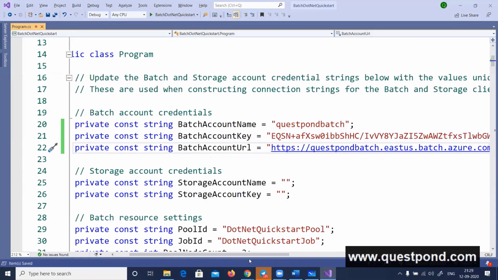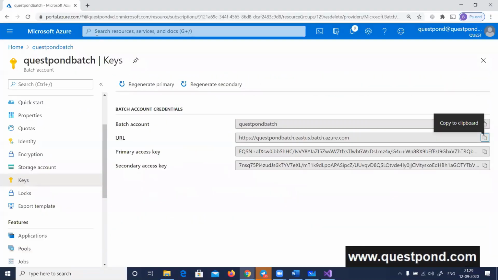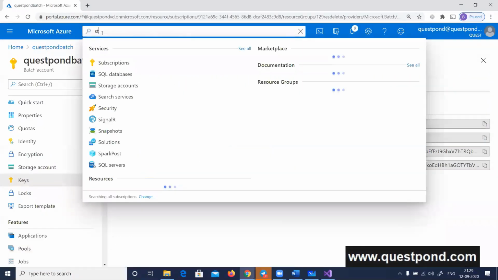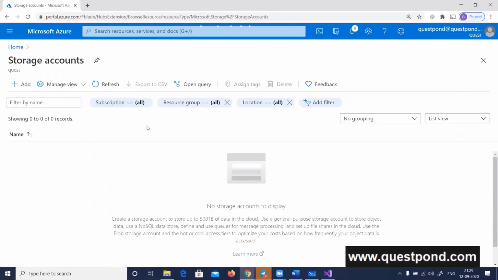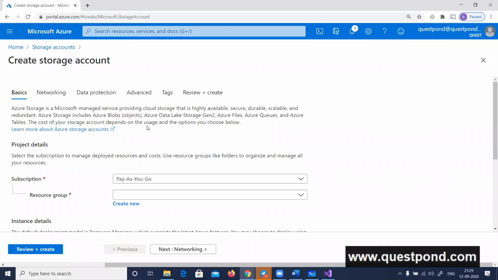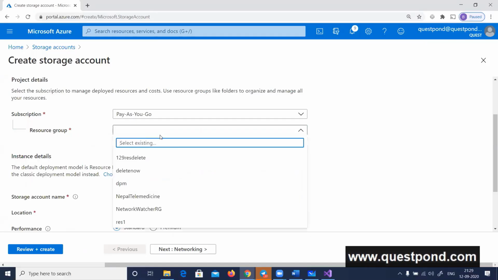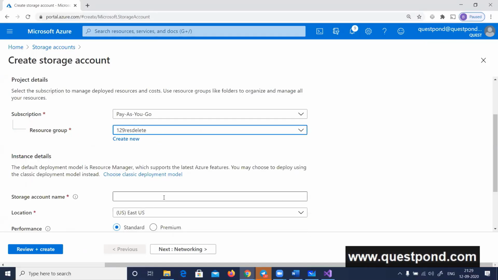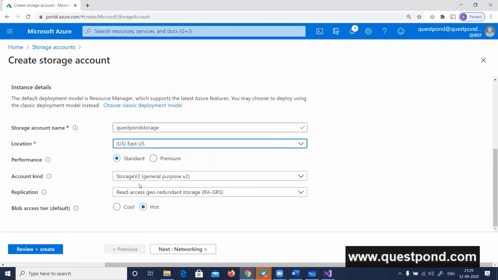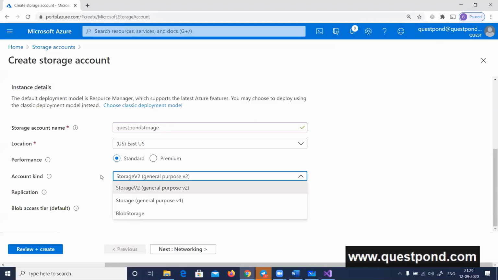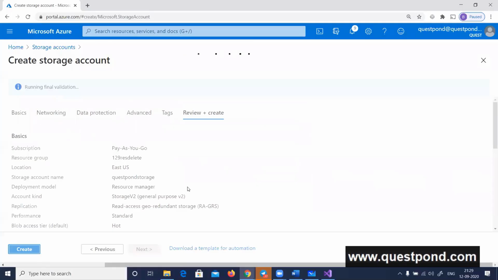Storage account. Now he says that he wants the storage account key. Fine. Let's go and create a storage account. Right. So I'm going to go and create a storage account. And as I told you, why I'm creating a storage account is because we want to create things dynamically in that storage account, upload files, and then let the Azure batch process access it, right? So I'll say QuestPond storage. I'll just take general V2, because if you take V1, you won't get some of the options. So I don't want to take V1, review and create. So this is my storage account by the name, whatever.